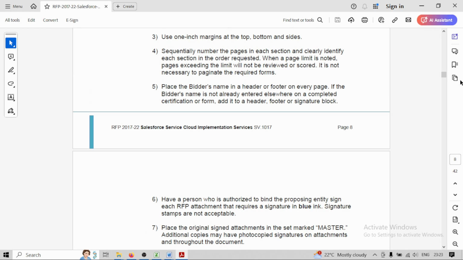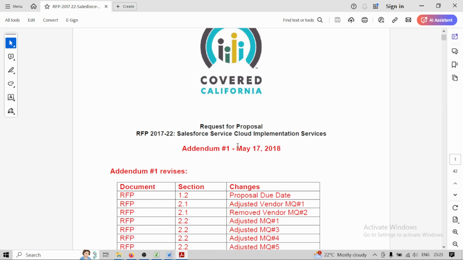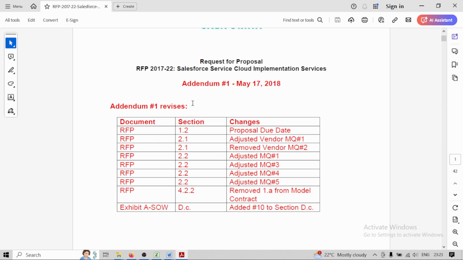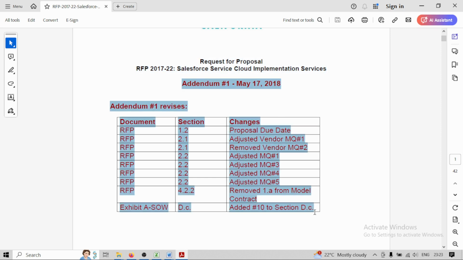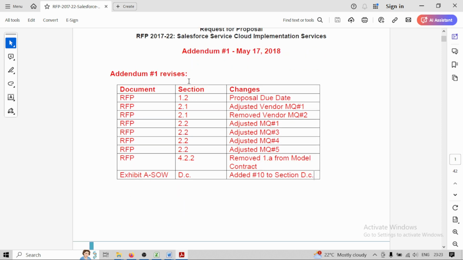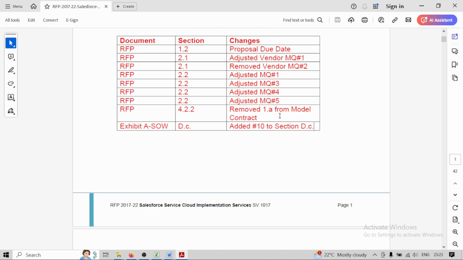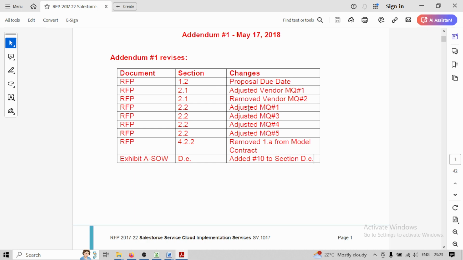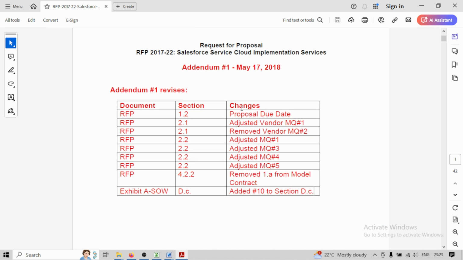So this is the first document, and it says something like addendum. Now what is an addendum? Normally this will not be present; you will see it only in government RFPs. An addendum is released after the release of the original RFP.